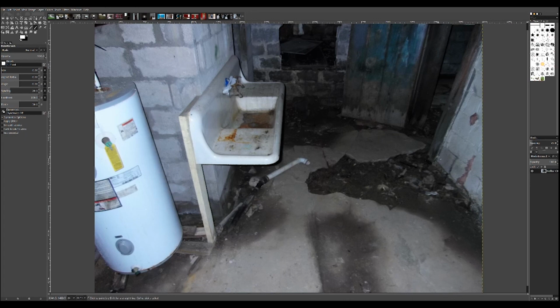Now, if you have a keen eye, you may have noticed this and wondered, what is that? And if your keen eye made you think, that looks like a hole in the floor, you would be right. It is a hole in the floor. I dug down into this about a foot, maybe a foot and a half, and all I found was rubble and dirt and rock and trash, and I don't really know what's going on. The pieces that would go here, I can't find. I've never found.